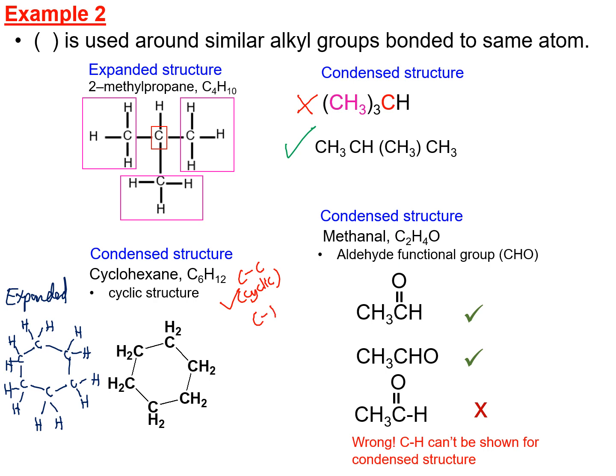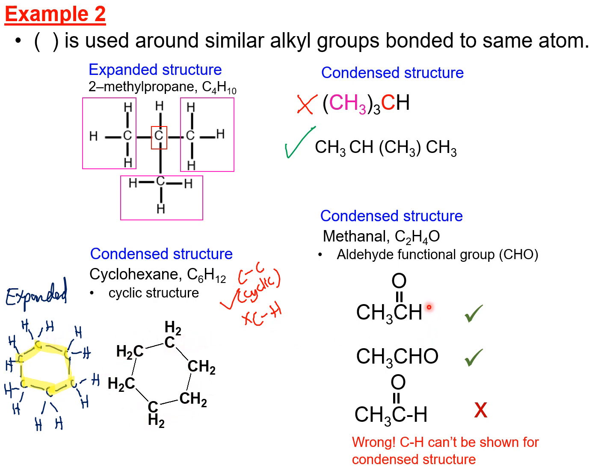And also the carbon-hydrogen single bond, this one we have to hide. So this is a cyclic structure. If it is a cyclic structure, the carbon-carbon single bond is preserved a bit. We have to show it. Except the carbon-hydrogen single bond. For a carbon-hydrogen single bond in a cyclic structure, we have to hide it. So that's why when hidden, when you condense it, it will become like this. CH2, CH2, CH2 like this.